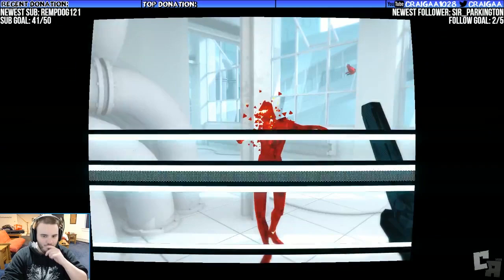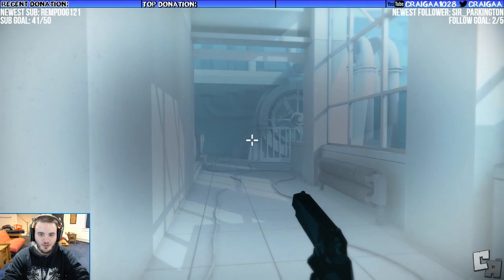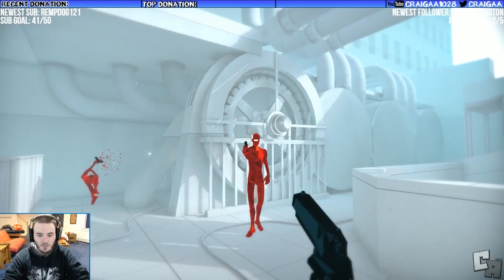So, here we go. This is Superhot. You move with the W and you aim with the mouse. The difference is that time only moves when you move. So, essentially, I can pick my shots, get out of the way of bullets. Did our bullets just hit in, like, midair? I think they did. So I can get out of the way of shit. Done.